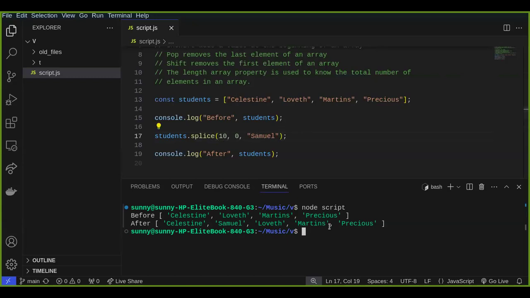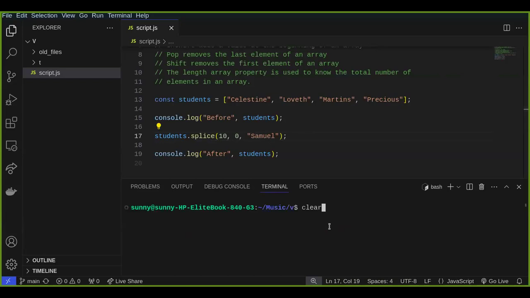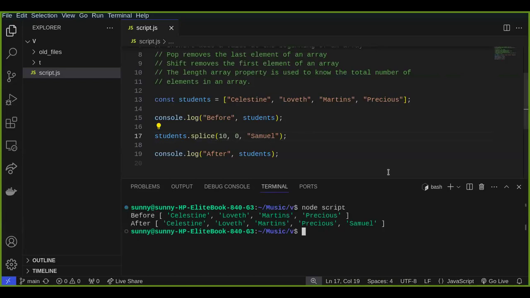Let's see what is going to happen if we run that. Okay, so 1 2 3 4, it just picked that value and added it to the end instead of trying to add it to the exact index we talked about. So if the index you put there doesn't exist, it should add it to the end of that array. I hope I've answered your question. I hope that's what you were asking.